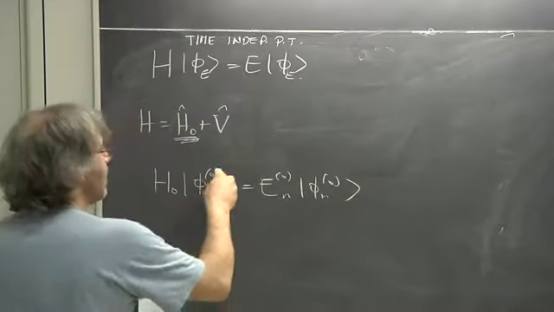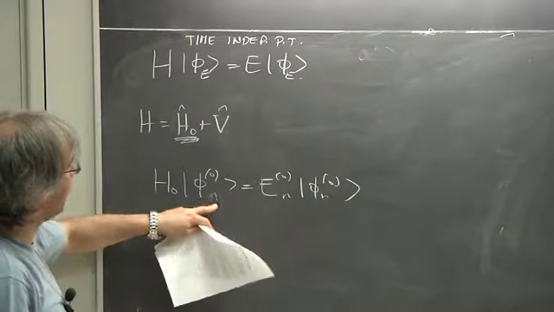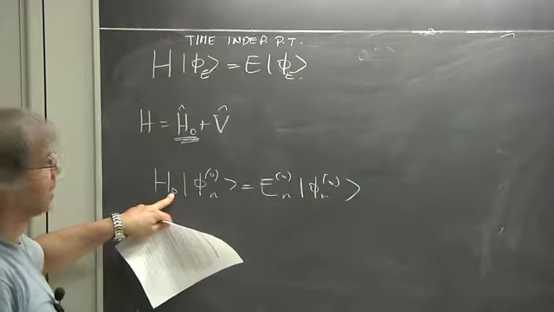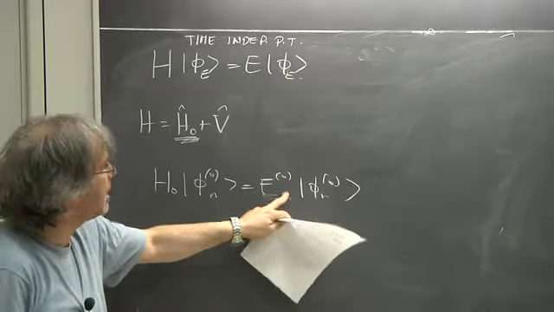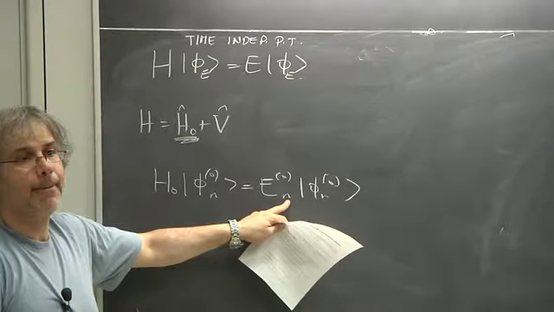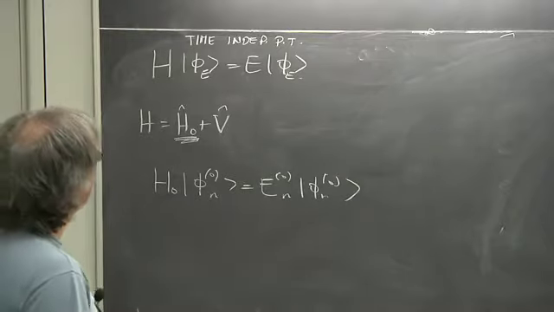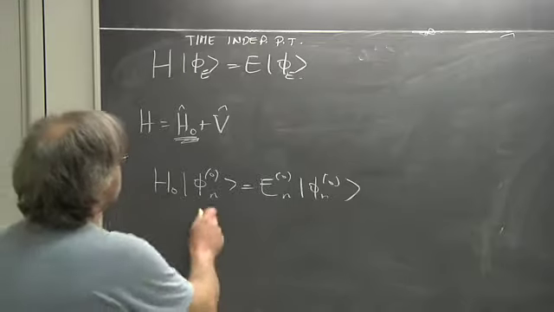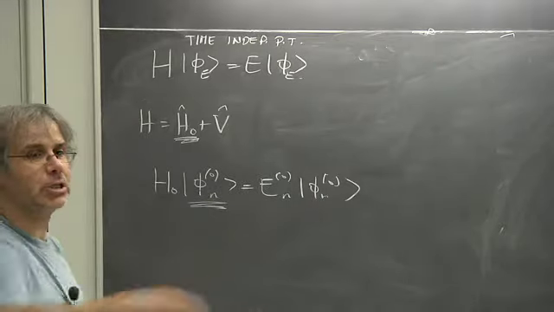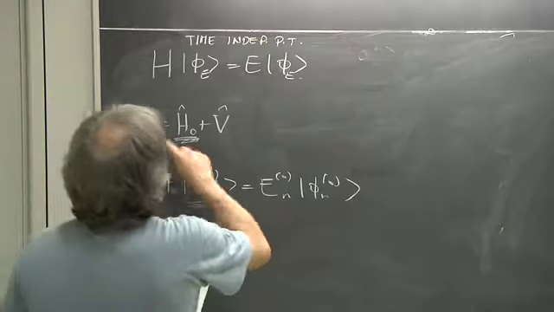So phi with this 0 notation are just the unperturbed eigenstate of H0, which is only a piece of the Hamiltonian. And similarly, E0 is the energy associated with it. Okay? So I want to use this, for instance, as a basis to expand things. And I would like to solve this problem.